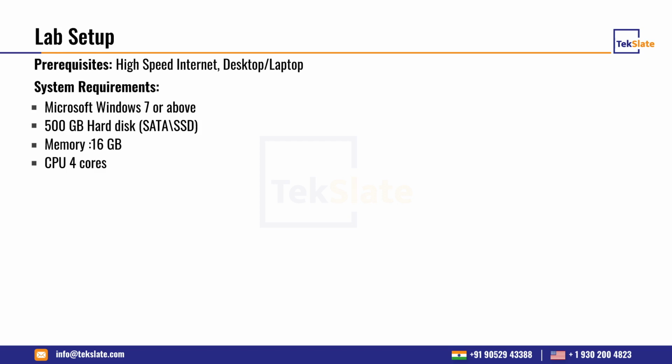And coming to the lab setup, the requisites are that you need high speed internet, and a laptop or a desktop would suffice. The system requirement is Microsoft Windows 7 or above, and your laptop or desktop should have a 500 GB hard disk or greater, memory of at least 16 GB, and a CPU of i5 or above.